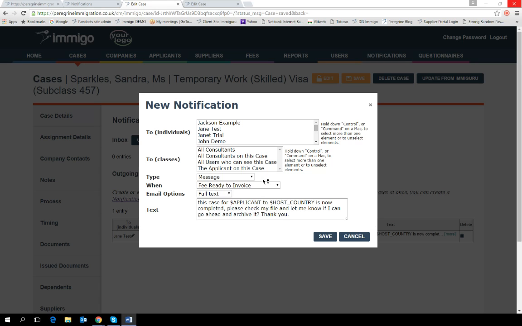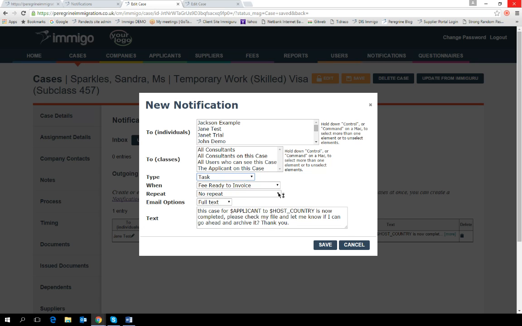Lastly, you can use tasks in combination with Step Can Start to create an interactive task list for yourself. If you set a task using the trigger Step Can Start, a task will be sent to the recipient whenever a step in a process flow can be started. So, for example, when any necessary pre-steps have been completed, like gather documents or file application. Marking the task as started will then automatically update the step in the Case Process tab as started. And marking the case as done will mark that step as finished and will send the recipient a new task for any subsequent steps.